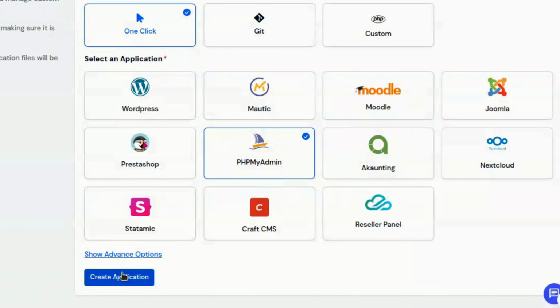Then click on the create application button. Once it's done, open phpMyAdmin by clicking on the URL. Simply log in here using your database username and password to delete any suspicious content in your database.